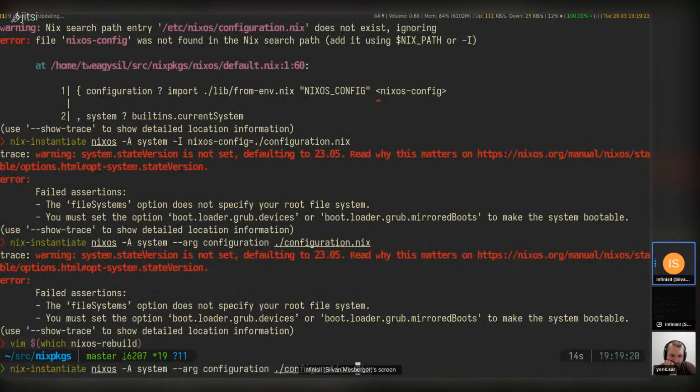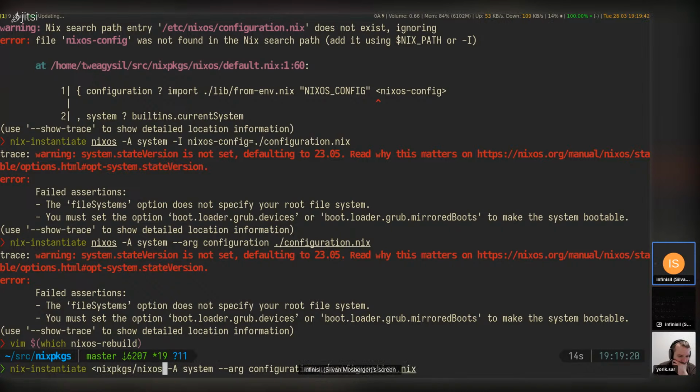So in this case, I used nixos as the argument here, and this points to the local directory, the working directory, and then nixos. But you can also use these Nix path expansions here.